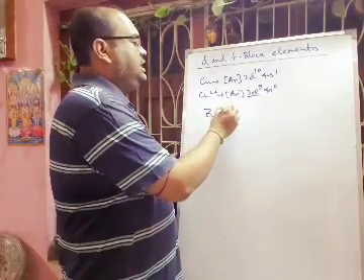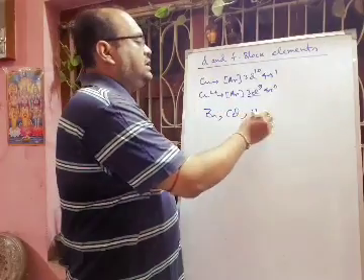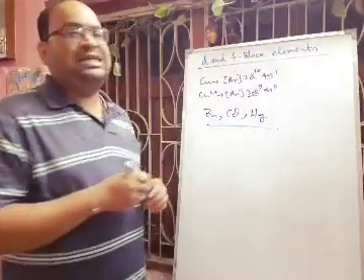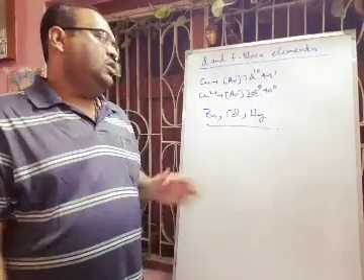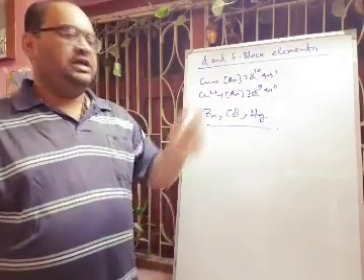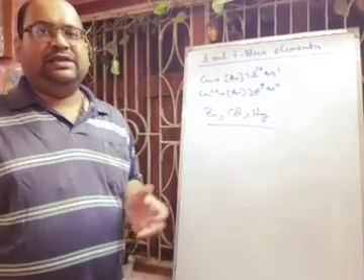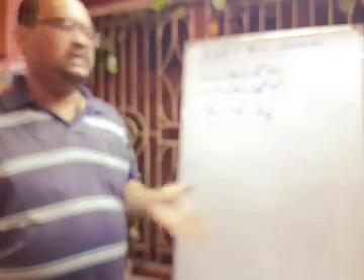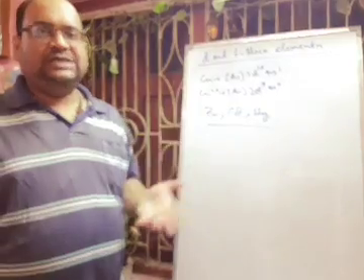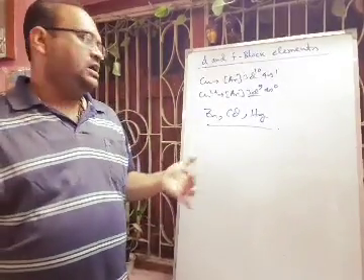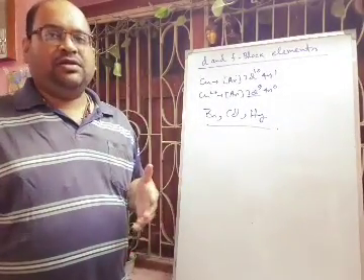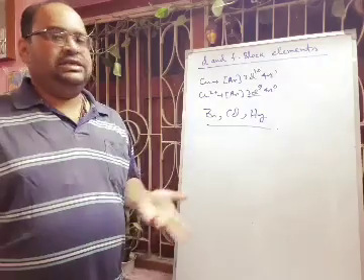Next, another example: zinc, cadmium, mercury. In the case of zinc, cadmium, mercury, we cannot consider them transition elements. Although their properties are similar, that is why we kept them with the transition elements, according to the definition they do not have partially filled d orbitals in their elementary state as well as in their common ion. So that is why we are not considering zinc, cadmium, mercury as transition elements.